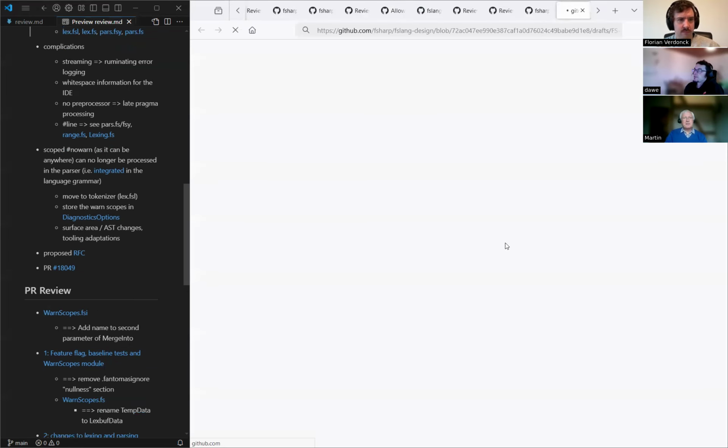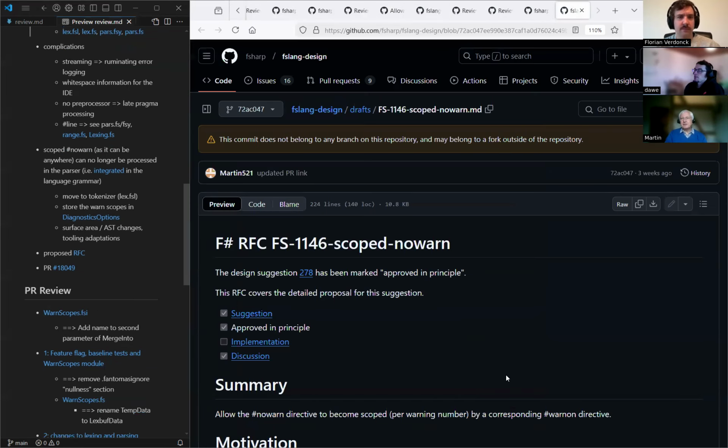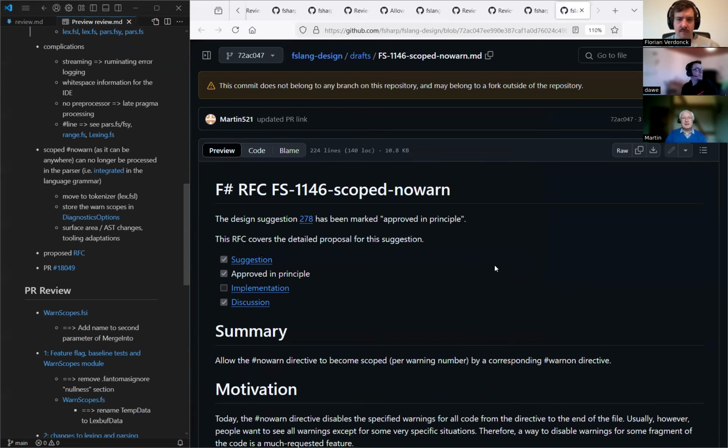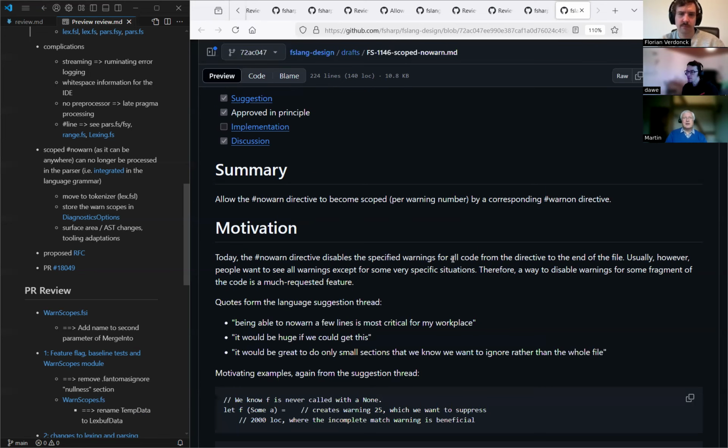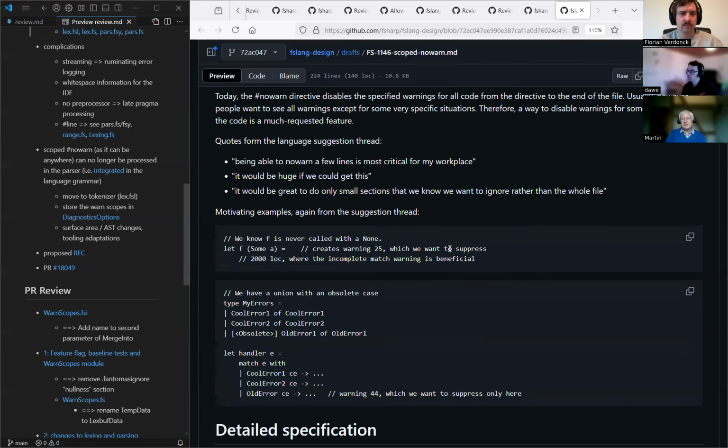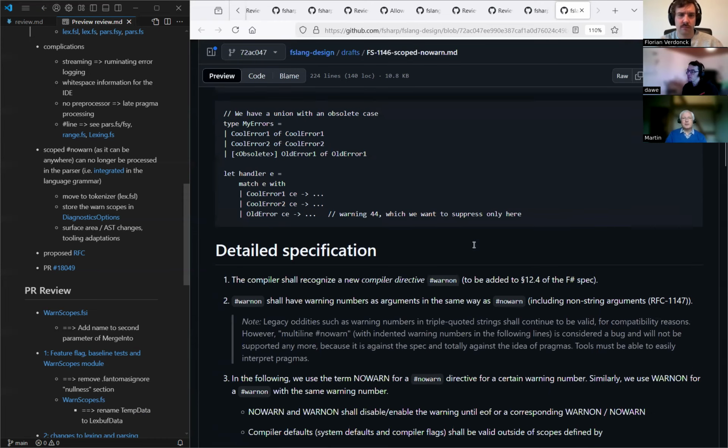Okay, then let's quickly look into the RFC because that is an important piece of the context. This is how an RFC looks. It's a PR here still, not approved, as I mentioned, with pointers to the original issue, the implementation, and the discussion thread. Then the motivation, which I've taken from the issue comments that I showed earlier.